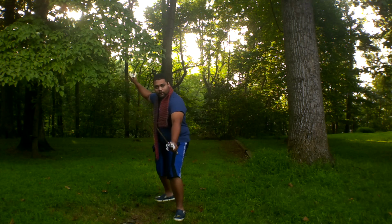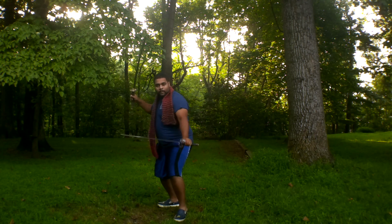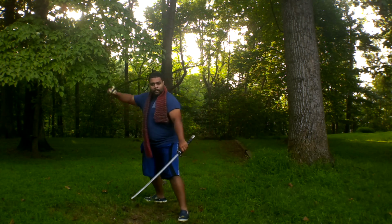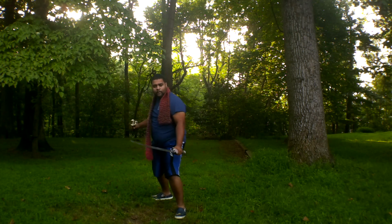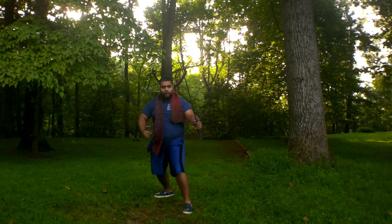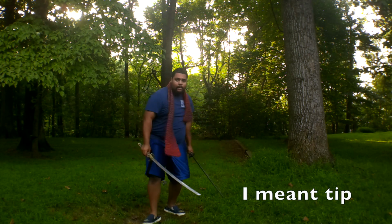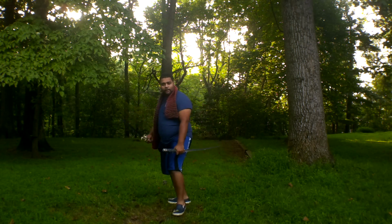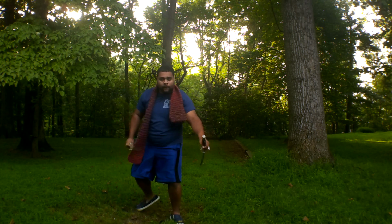I mean, realistically, when you do this, you want to use your offhand to be a smaller weapon, because with a smaller weapon, you can move it faster, you have much more maneuverability, as well as when you talk about swords, you have what's called the weak and the strong of the blade. So the weak of the blade is towards the end of it, while the strong is closer to the handle. Whenever the weak of the blade gets struck, it's more likely to get deflected or moved out of the way.